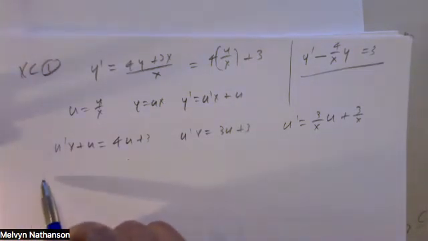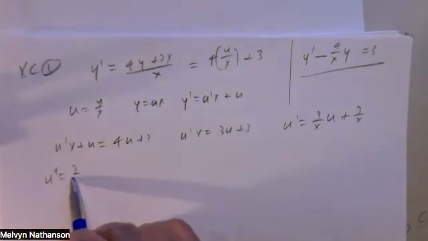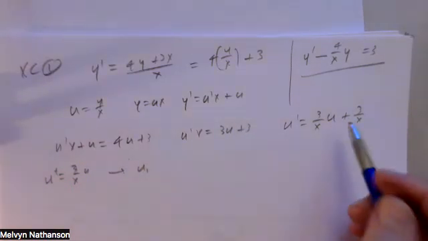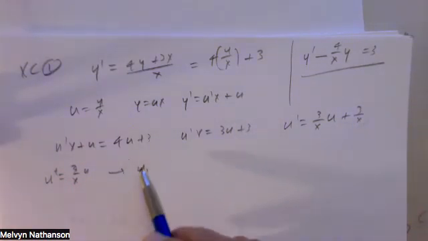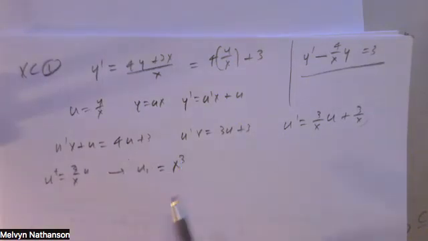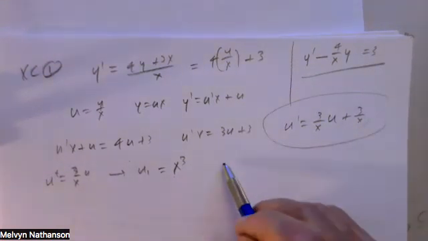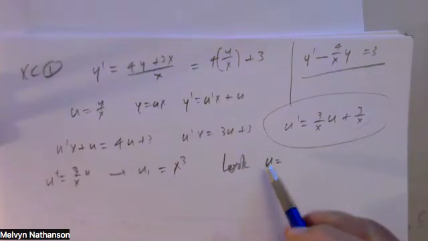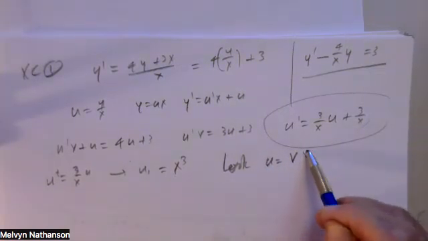So if we look at the equation u prime equals 3 over x u, one solution is called u1. So this is if you let this equal to 0. One solution is u1 equals x cubed. Because if you differentiate this, you get 3x squared. And if you multiply this by 3 over x, you also get 3x squared. So for this equation now, we look for a solution which is some function v times x cubed.